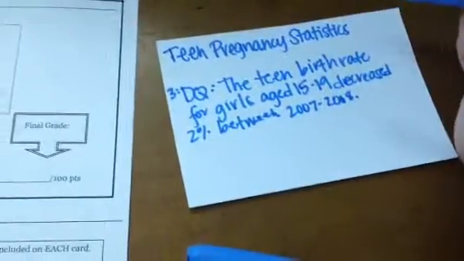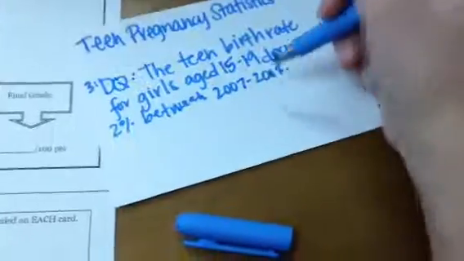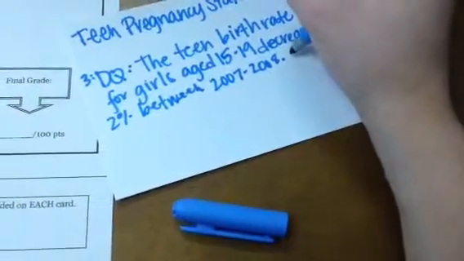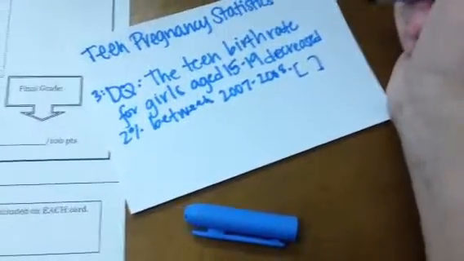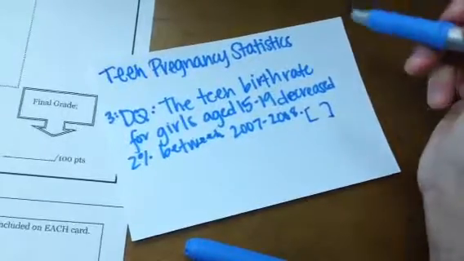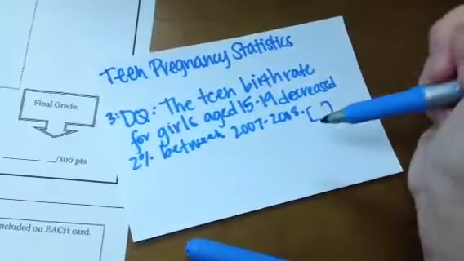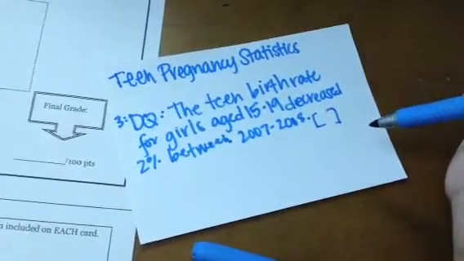I have my source guideline across the top. If this was from the book at the very bottom here, I'm going to put a page number. If it's from a PDF file, I'm going to put a page number. As you can see, my writing is very large for this card. I'm going to have to do more than one card to make up for this because this is not going to count as a good grade for a source card.